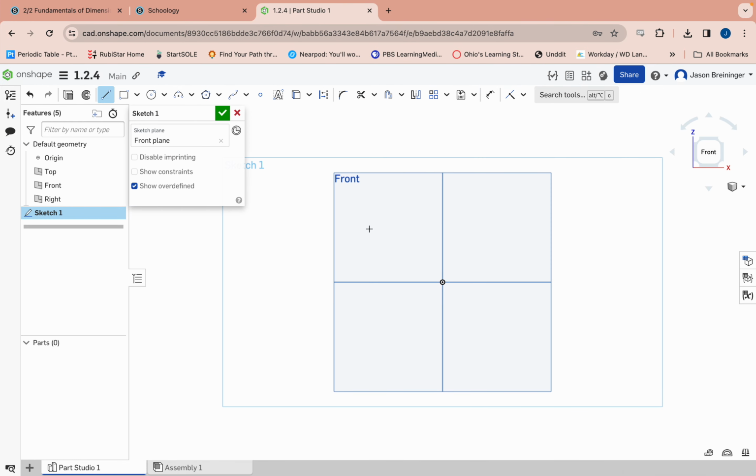So I'm going to rough sketch. Now remember, a rough sketch, I don't care about the dimensions. I just want to make an L. Now, the tricky part is making sure that this bottom part lines up with the top part. But the easy way to do it is to drag it up here. You're going to see this yellow square appear. And then when I click to pull down, it sort of snaps into place.